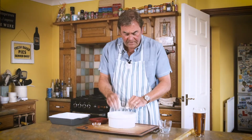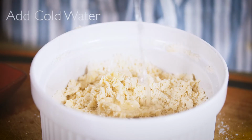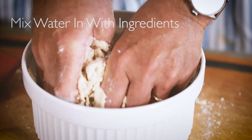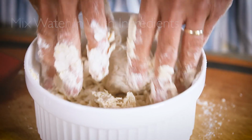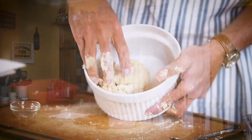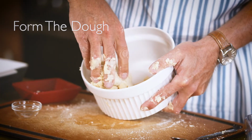Okay, so I'm just gonna add a tablespoonful of very cold water. So I've added the water now, this just enables the dough to come together and then we can form it into a bowl, cling film the bowl up and put it into the fridge for half an hour.